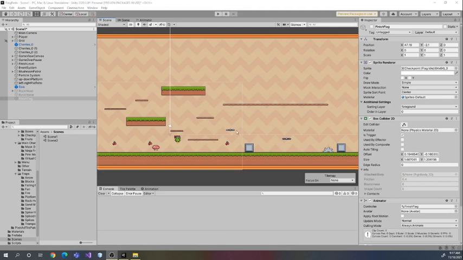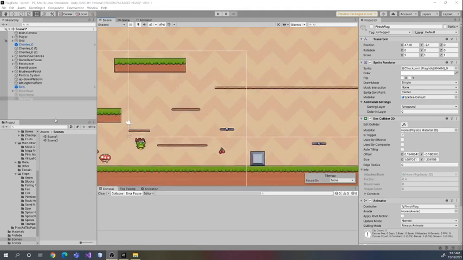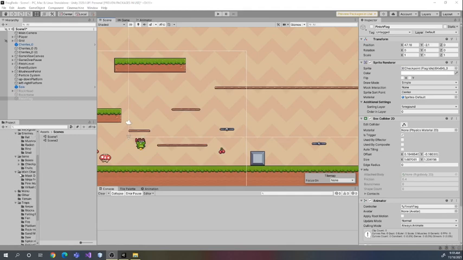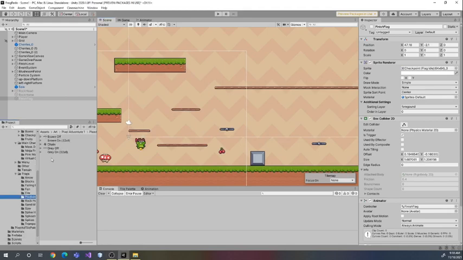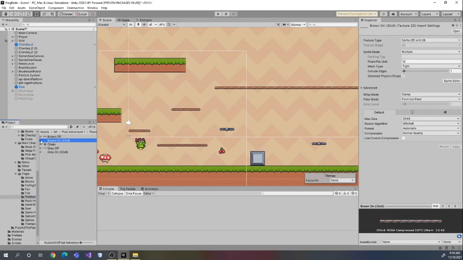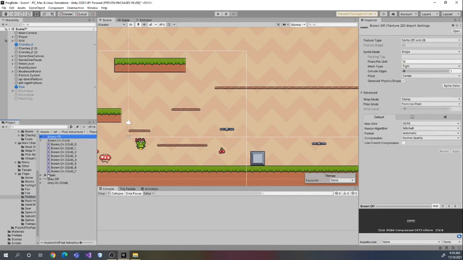So to get the platforms, these platforms you can see I've added in here. What you want to do is in your art folder, go down to traps, and under traps you have these platforms. You have a brown one and a gray one. As you've had to do a number of times now, these are not set correctly. For example, I haven't changed this one yet because I haven't used it. These are always set to 100 pixels, single, and so on.